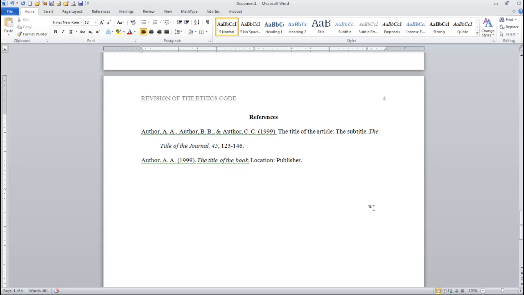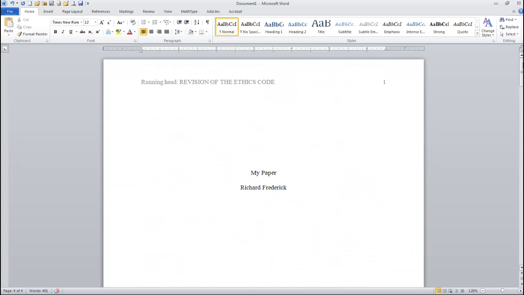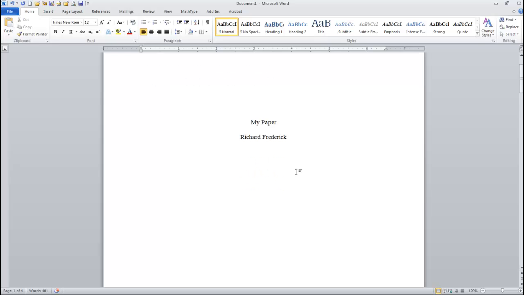So these are the main problems that occur in a paper. The running head is wrong, the page numbers are wrong. Another problem that commonly occurs is that people are using the wrong font. The correct font for APA style is Times New Roman 12. It's not Calibri. It's not Times New Roman 11 or 10. And a very common problem is that people put a different font for the header than the text.